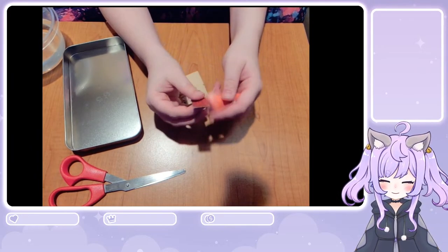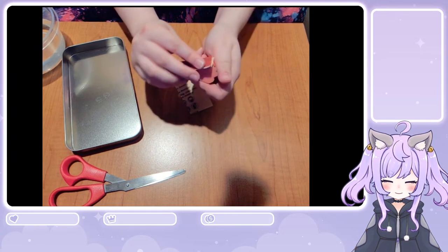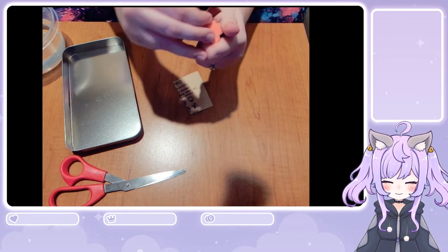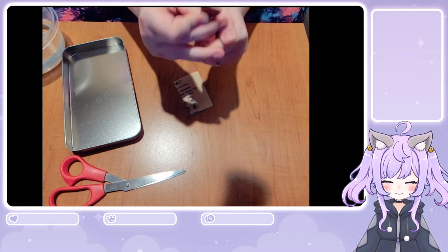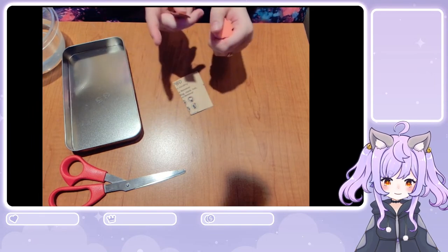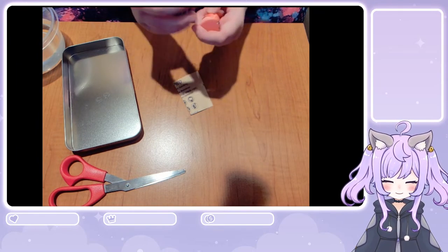Alright, I need to stay in frame. Yep, this is my stream for today. I knew if I didn't sand this that the paint wasn't going to stick. So I apologize that you have to sit here and deal with this. Although, I will say, this sounds a lot better than some of the other stuff that I've used sandpaper on in the past.